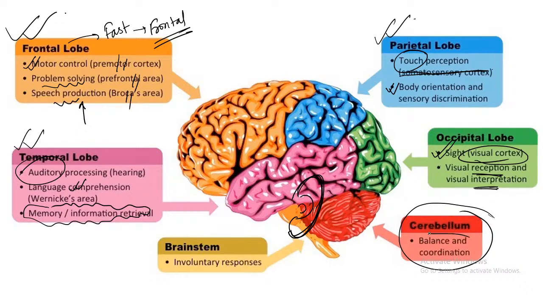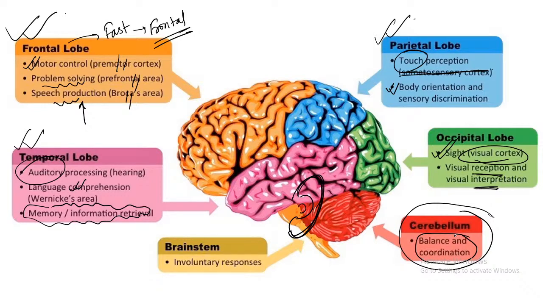Now what is the role of cerebellum? Cerebellum has a role in balance and coordination. If your cerebellum is damaged, you will not be able to ride a bicycle, you will not be able to swim, or you will not be able to walk through a narrow wall, or if you are a gymnast, if you are an acrobatics artist, you will not be able to perform acrobatics or those rope walking stuff. Now those circus men or women who do the rope walking, they have a highly developed cerebellum, because balance and coordination is a function of cerebellum, right?